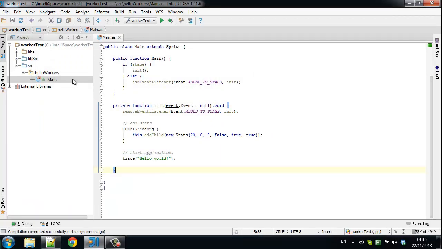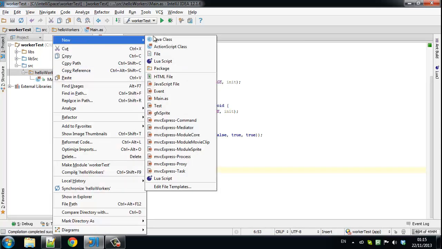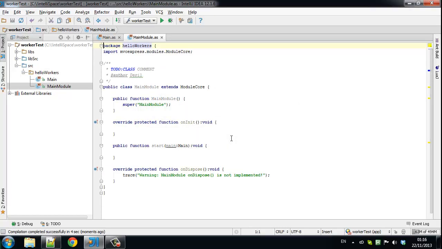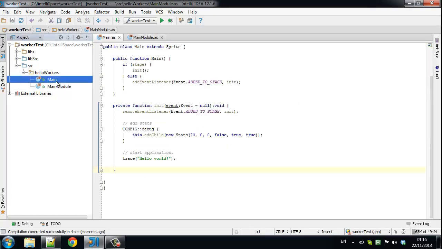Let's create mvcExpress module out of it. I will use template. Let's now create it from main class.